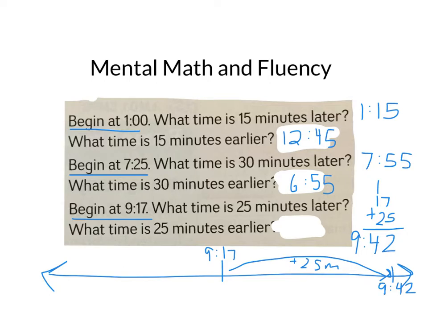And now let's say we go back 17 minutes. So the difference between 17 and 25, so 5, 6, 7, 8. So we have to go back 8 more minutes. And if we go back 8 minutes, we're going to end up at 8:52. So what time is it 25 minutes earlier? 8:52.